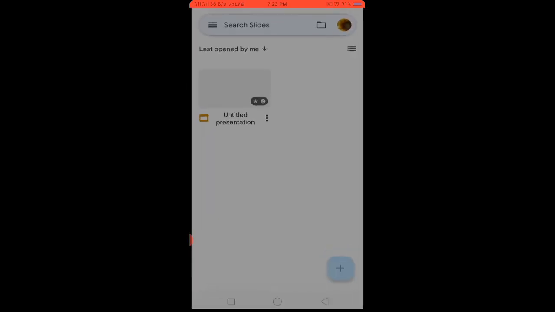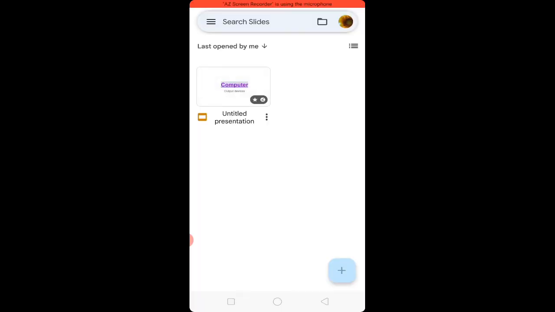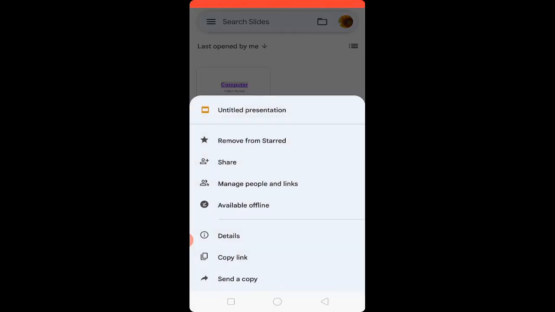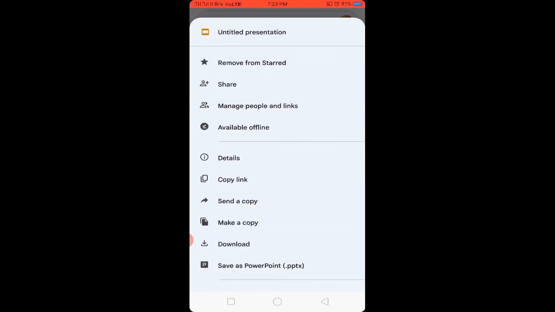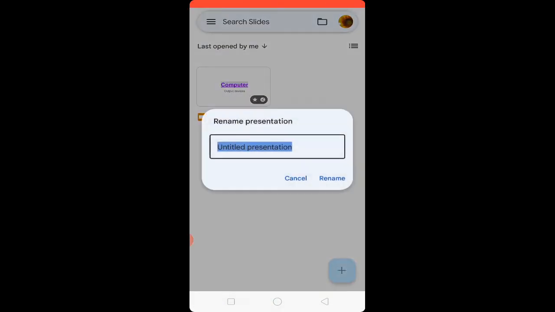You can go back into your main slides application. Here you can give a name to your file. To give a name, the rename option is available. Type the name and click on rename.